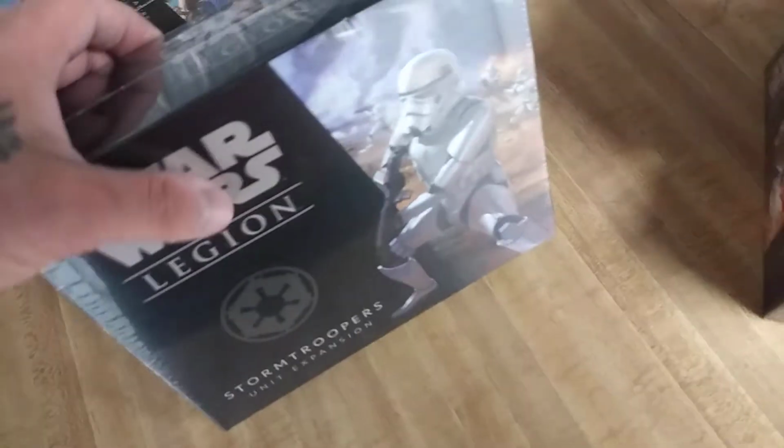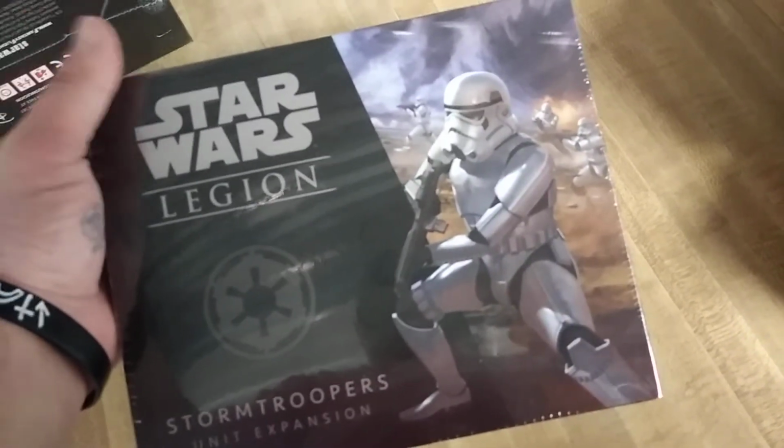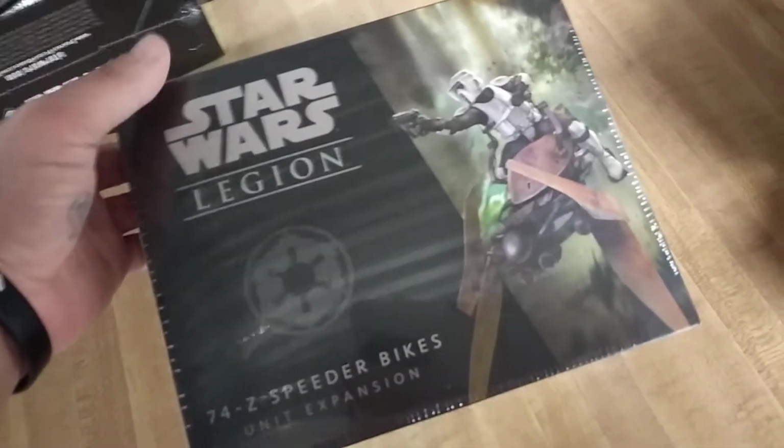And then there's squads of stormtroopers already in it, but I got an extra box because I maybe might want to make a bigger army. And there's two speeder bikes in there, I think. And I got an expansion with two more. And then, of course, you saw this earlier. I got two of these.